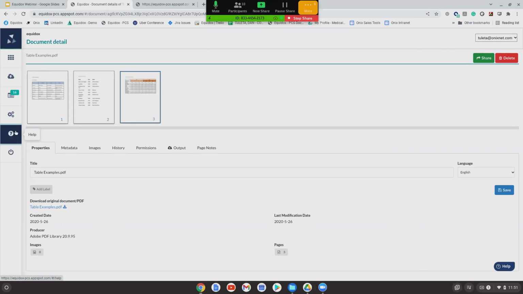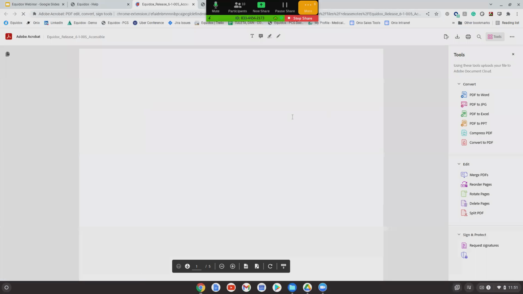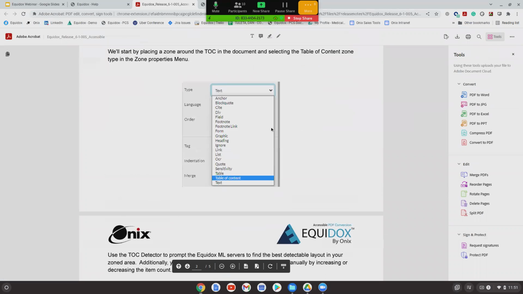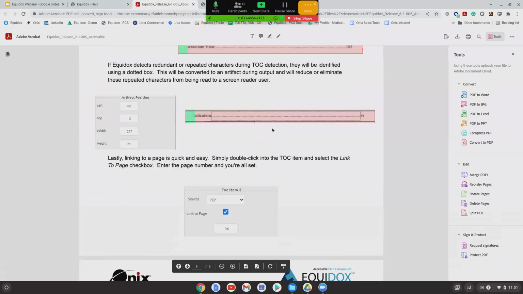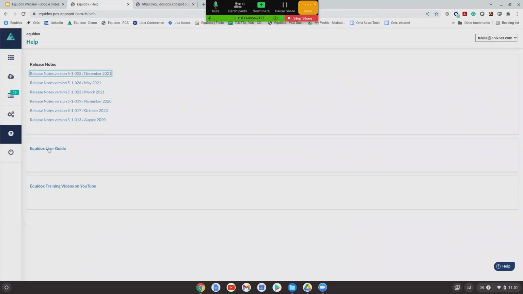The other thing is that we have a help feature here, and the help feature contains information like release notes. So if we push out a new version of Equidox, which we do quarterly, typically every 3 months or so, we have a new one coming up very soon. They're almost like a training guide. It will open in a separate tab, and you can see the most recent release notes, giving you instructions and screenshots on how to use the new feature in Equidox or any enhancements or changes we've made. You also have an end user guide.